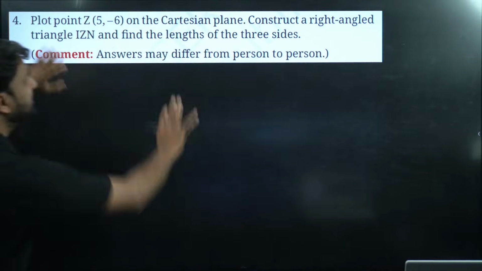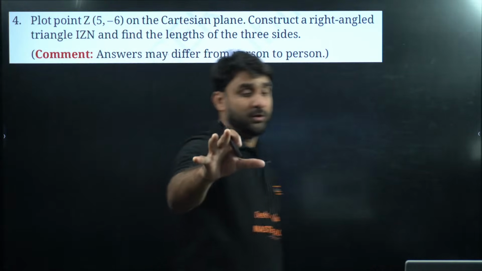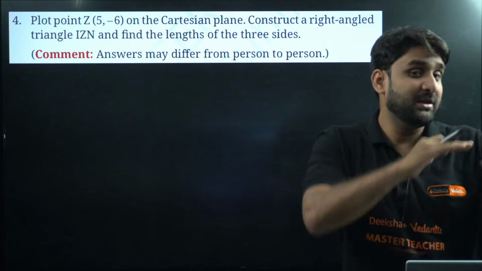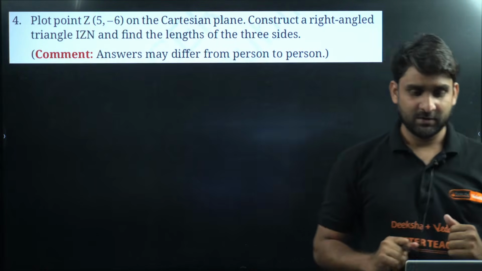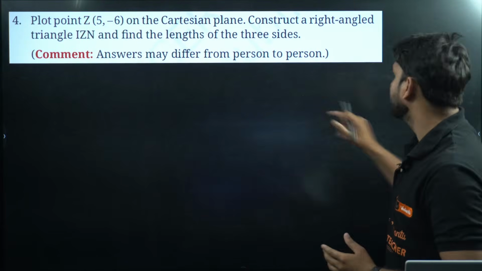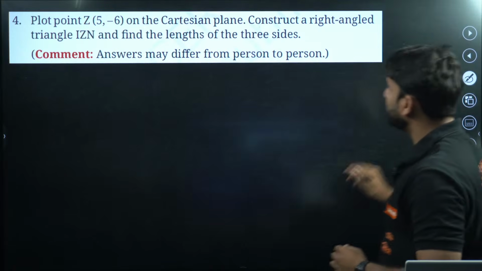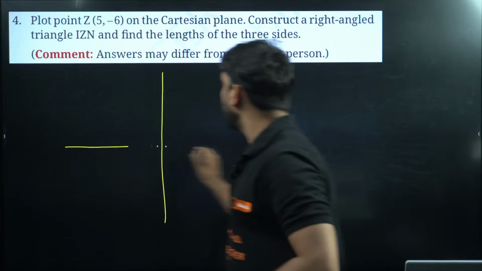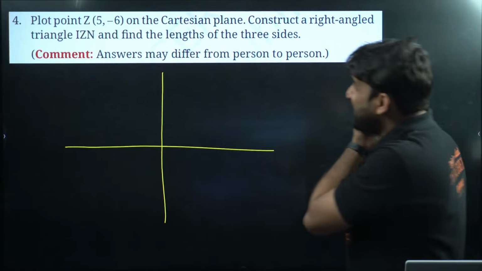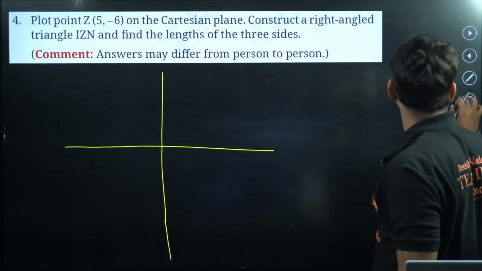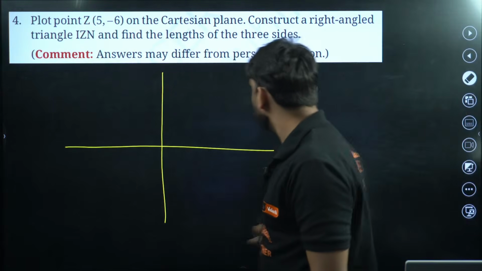Okay, so let's solve this question. I have already told you, to solve such questions, we always require a coordinate axis, I mean the x-axis and y-axis. By drawing the x-axis and y-axis, only then can we solve the question. So let's draw the x-axis and y-axis. So this is the y-axis, and this is the x-axis, right? Okay, and where are the coordinates? The coordinates, the smallest value.